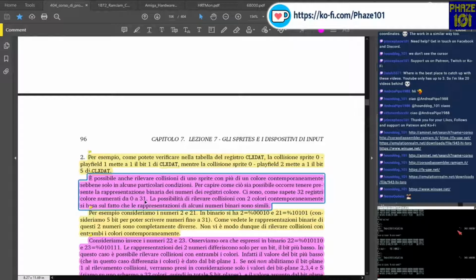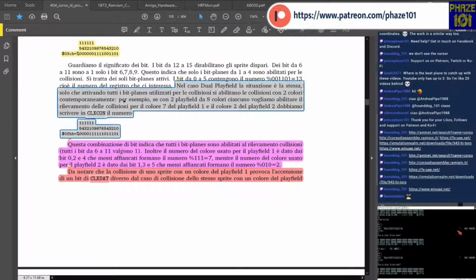So this is where I stopped yesterday. I stopped in the same paragraph, but next week I will repeat this, the gray part, because I'm going to add something of what you need to do here. It's quite tricky. We're going to talk about bit 6 to bit 11, and how you can specify multiple colors, but it's a very, very powerful thing. Before, I was saying that I do not like the way sprite collision detection is done, sprites between sprites, but sprites with playfield, the way it is done is very intelligent. It's just that you need to get your head around it.